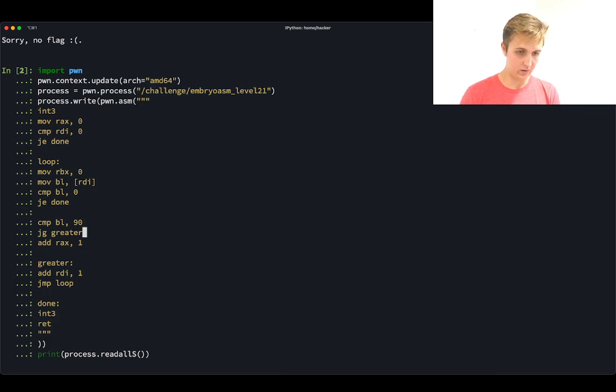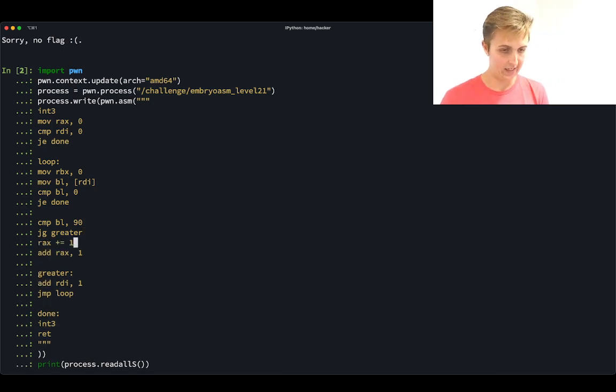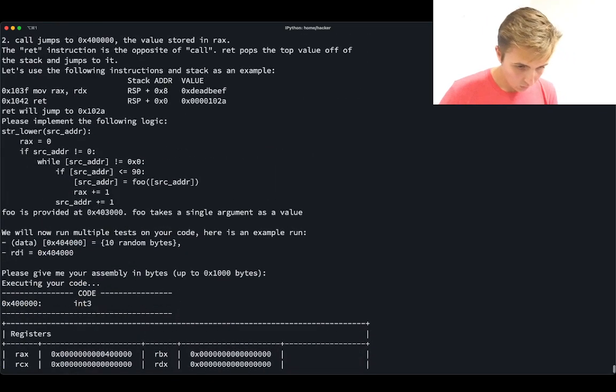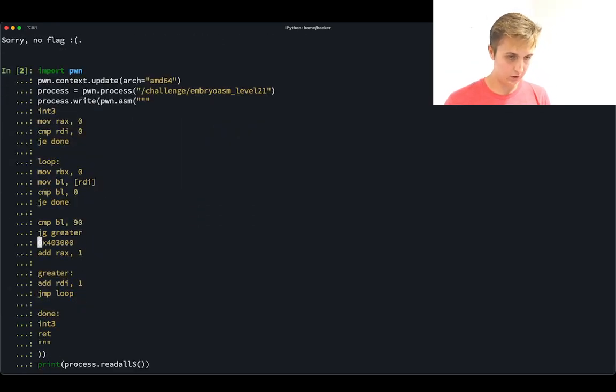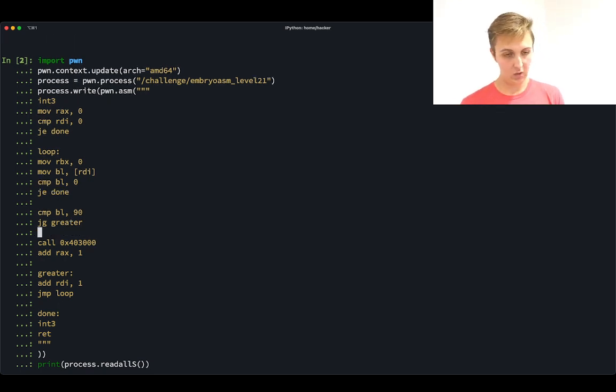We do that at the end or whatever. And oops, nope. We want to get ready to jump to this address right here. So we want to call this address. We can't exactly do it that way. We need to put this address, I believe, well, maybe we can, I'm not sure, but we'll be safe. We'll move this address into a register and then call that register. So let's just randomly use R10, random register. Let's move R10 to this address right here, and then we'll call R10.